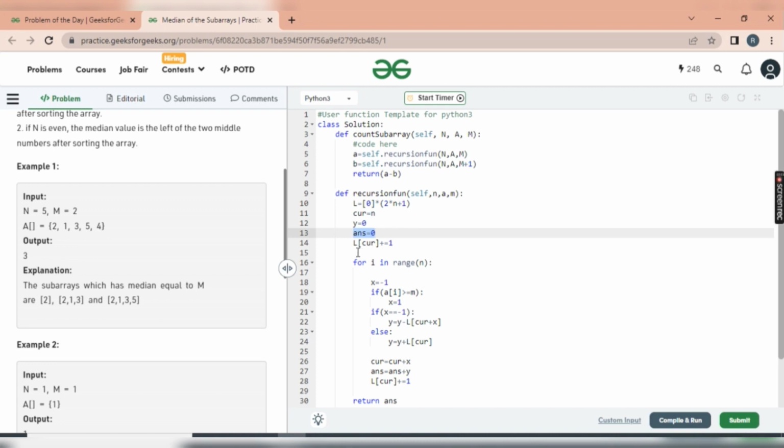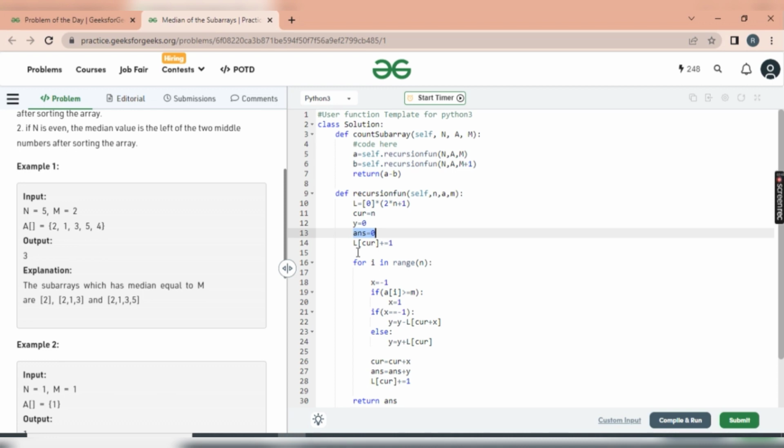Initially, as I said, we start from the midpoint, or we can say n. So L of current value is equal to whatever value, mostly at the initial point it is 0, so we increase that to 1. So currently in this list L, we are at the value of n.